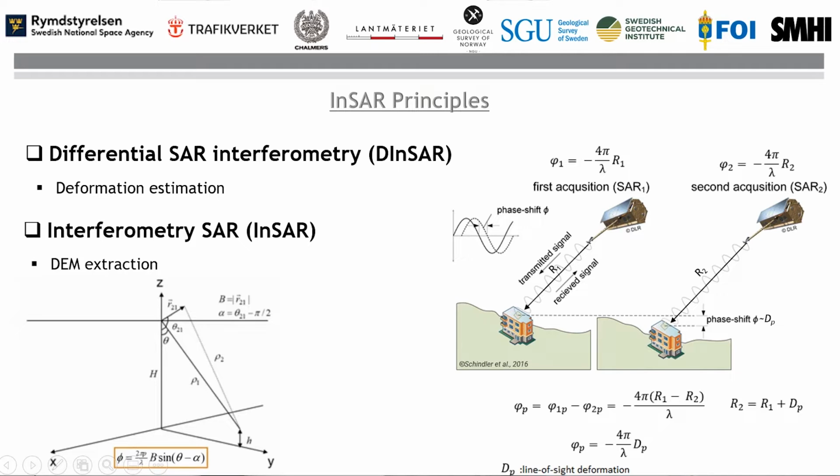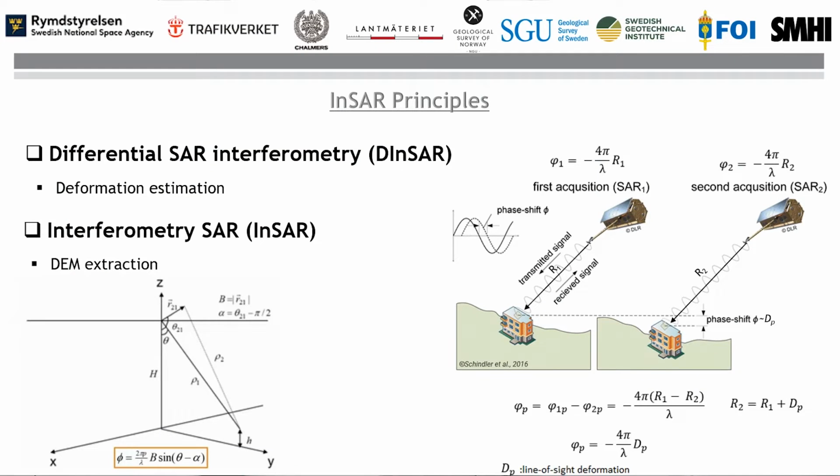And then if between two time steps some object on the ground, for example here a building, starts moving down and creates, let's say, a height difference between the first and the second acquisition, the phase shift can be detected by the received signals. And then we can calculate this shift and convert it to the displacement. This technique is referred to as differential SAR interferometry.